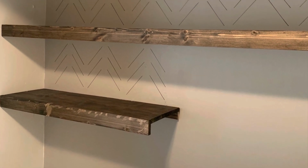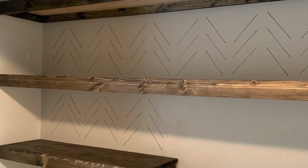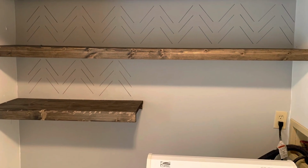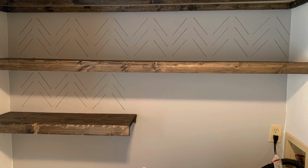The two sides of the wall I actually painted white, just to open up and brighten the space a little bit more. But as you guys can see, the custom shelves look spectacular.